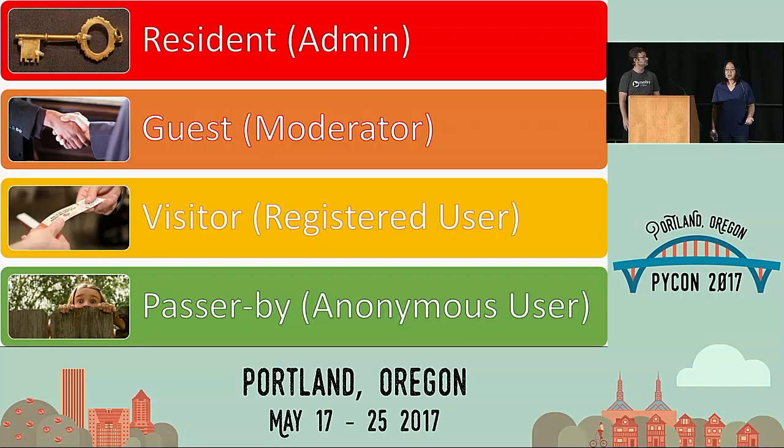Now, we may not allow anonymous users to do anything. They may just get a 404 page or a login page when they visit our site. But any threat model needs to include this base trust level as part of the data collection step, because this base trust level is the level used by an untrusted attacker when they're trying to gain access to your system.